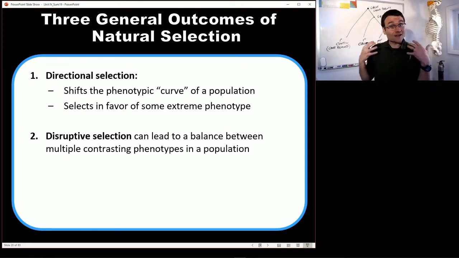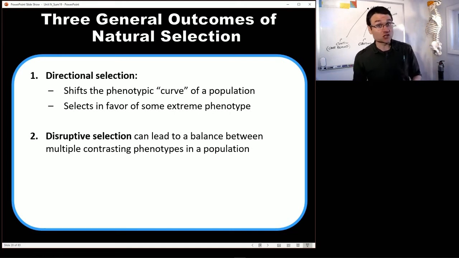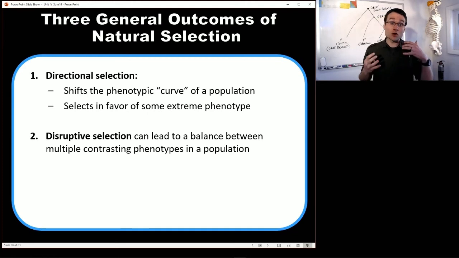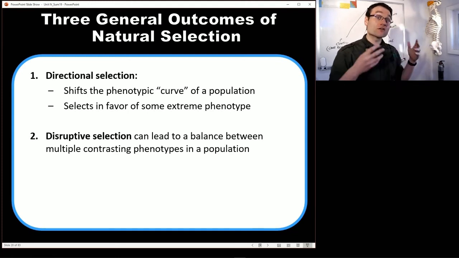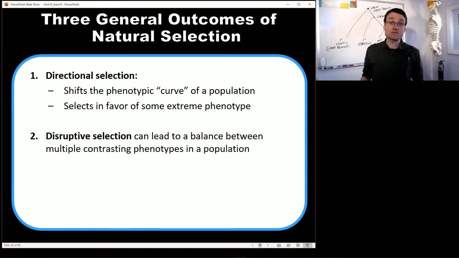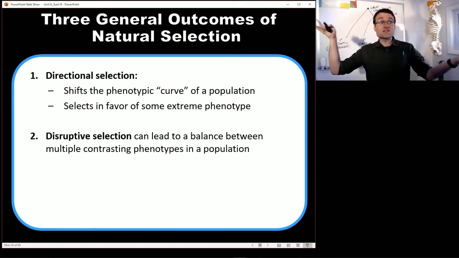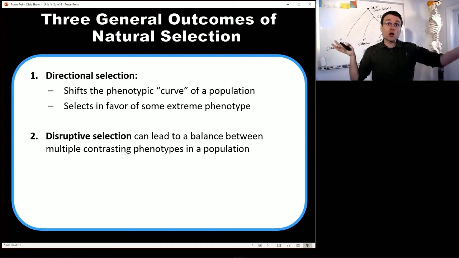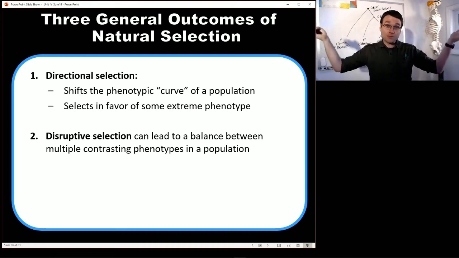Now going into that idea, we're starting to bridge on what is called macroevolution, the development of multiple species. And in order to have that discussion, we're going to have a talk about what the word species actually means, and we're not quite there yet. But this is disruptive selection. Disruptive selection means that extreme phenotypes, 2 or more contrasting extreme phenotypes, are being selected for. Those are the successful ones.